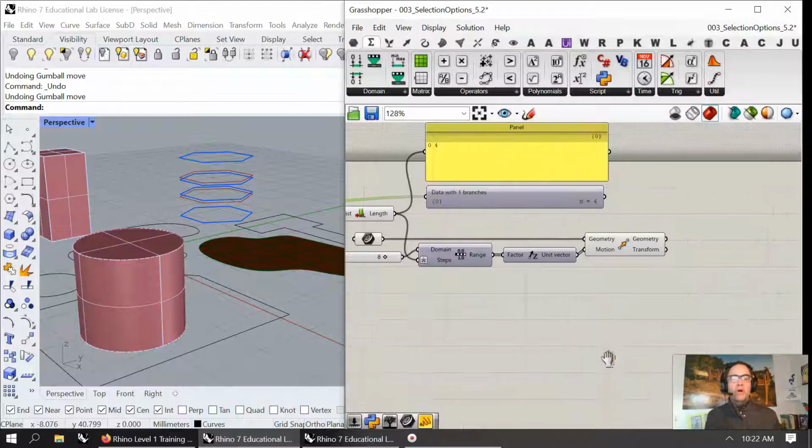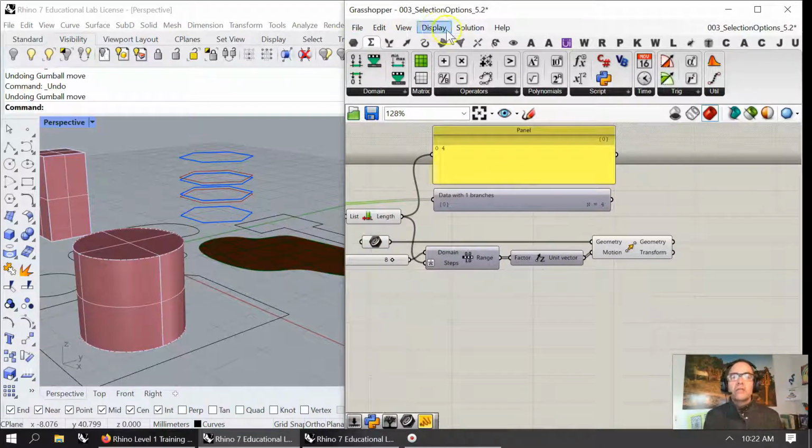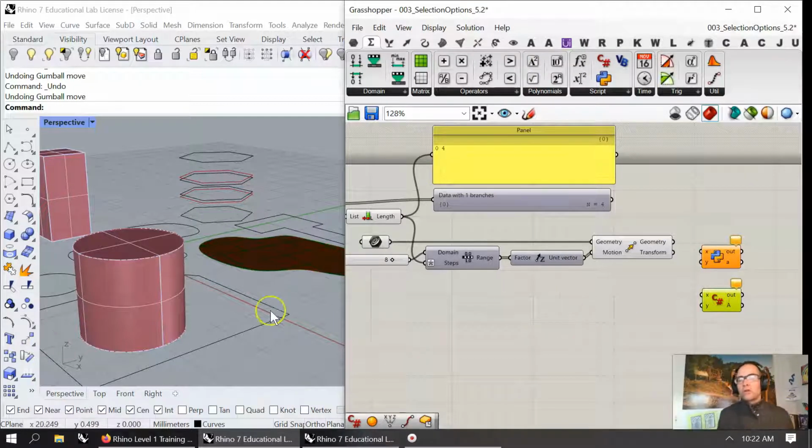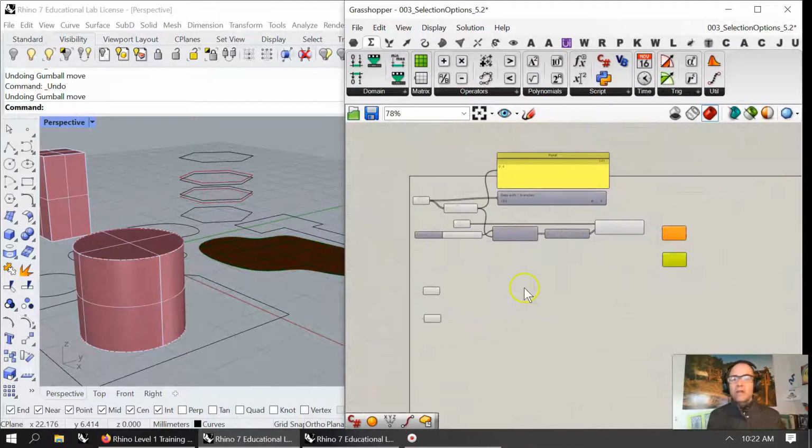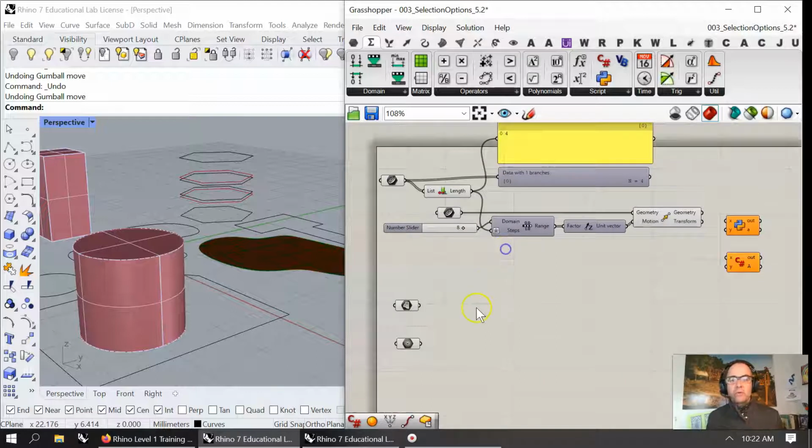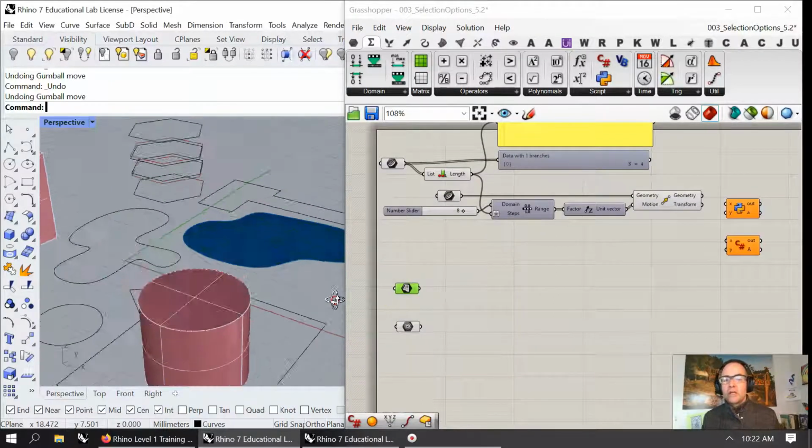Keep in mind that we are going to return to all of these files. We are going to try and script these later in this series, when we're done the tutorials, into the GH-Python node and into the C# node. So you can look forward to that. And you can start to have a little fun with this. We'll leave that on and we'll take a look at the surface.